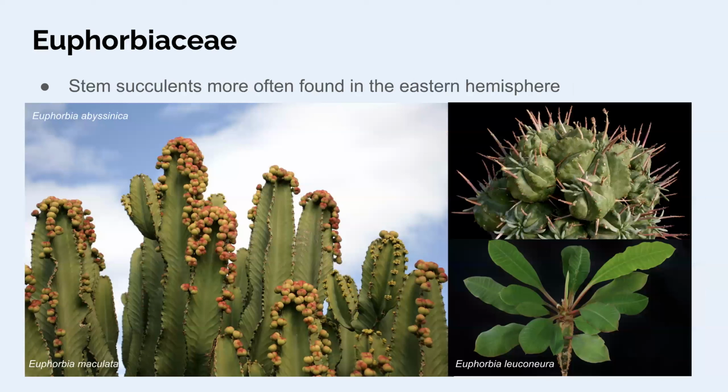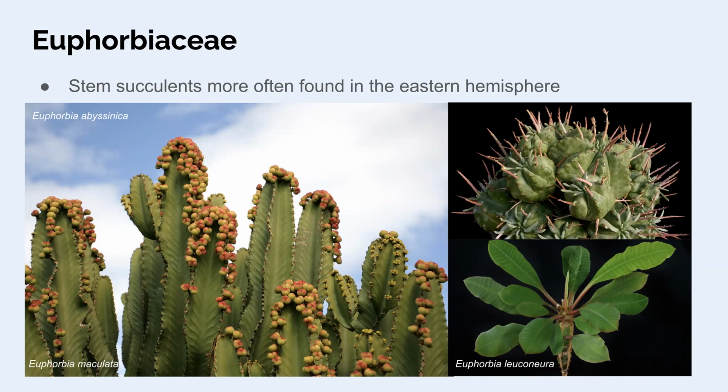All right, so the next stem succulent family is a family called Euphorbiaceae. And this one is a little more evenly distributed worldwide. It's got stem succulent plants in the Eastern Hemisphere, but it's also distributed fairly in the North and South America continents. So we'll say on a general basis, if you find a stem succulent in Euphorbiaceae, you're more likely to be in the Eastern Hemisphere. So Africa, Eurasia, not so sure about Australia for this group, but definitely Africa, Eurasia.